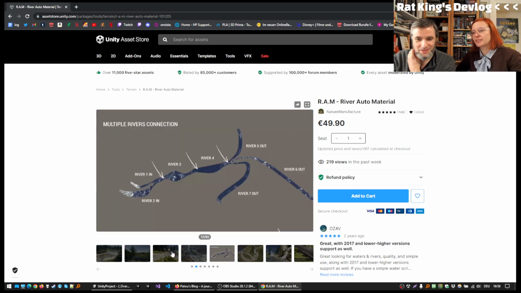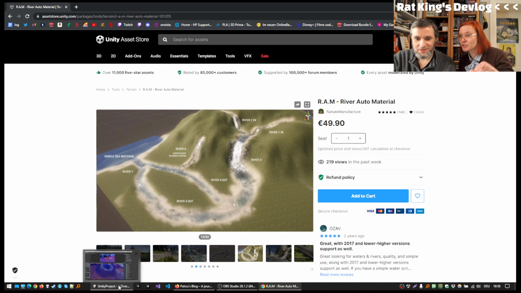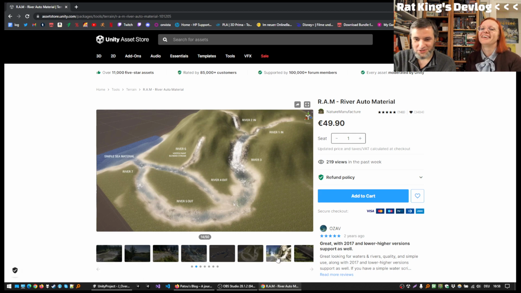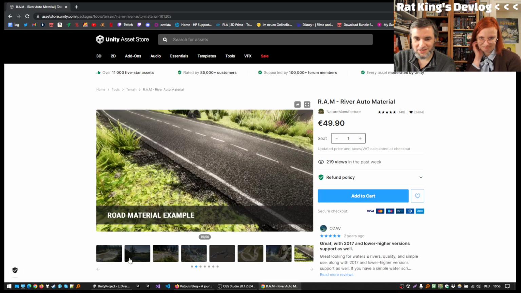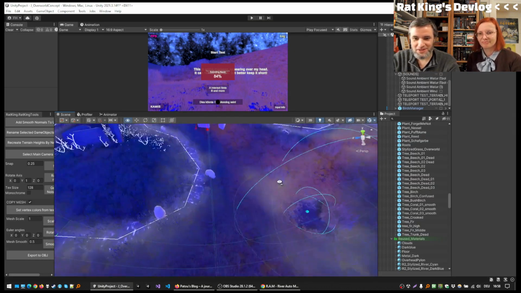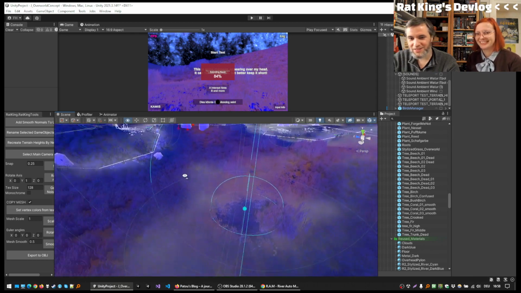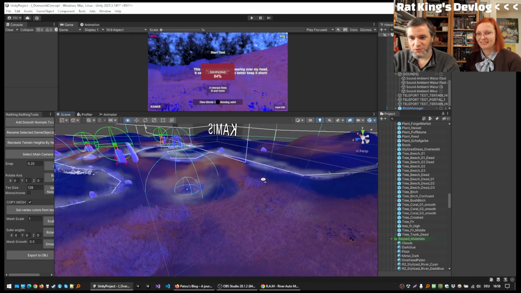It's interesting because it looks like a tool that's only good for photorealistic nature simulations, but you can also use it for streets. It also has a lake tool, so it's not only flowing water but also little lakes, like the puddles we have in our scene. It's pretty easy to use.